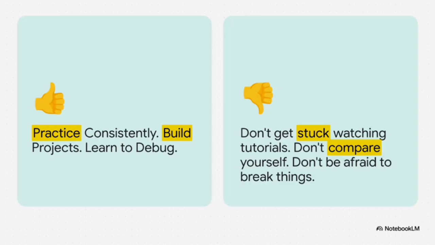So, with that in mind, what's the right way to go about this? Well, let's do a quick rundown. The do's. You absolutely want to practice consistently, and you have to build your own projects. And learning how to fix things when they break, that's called debugging, is crucial. Now the don'ts. Please, don't get stuck just watching endless tutorials. Don't compare yourself to others. And whatever you do, don't be afraid to break things. That's literally how you learn.